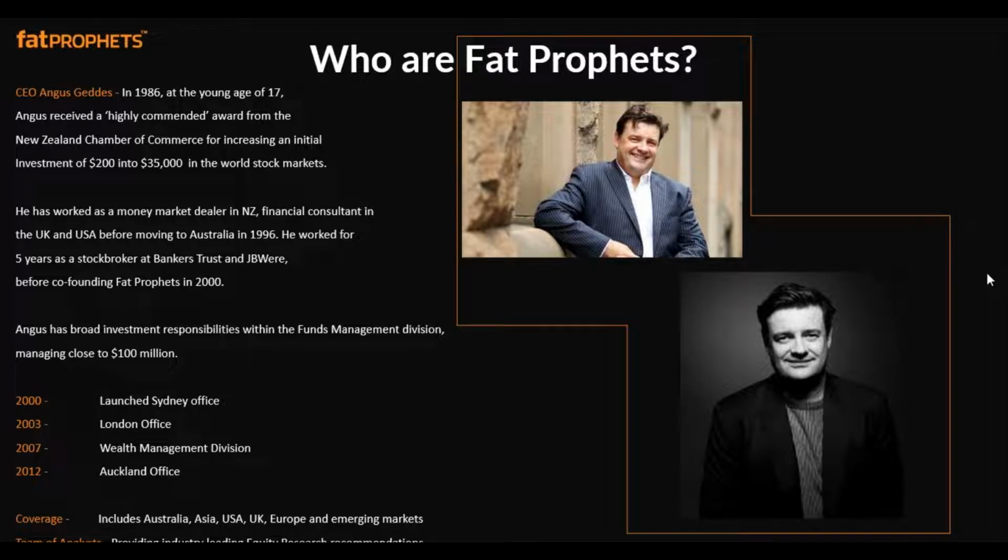So Fat Profits has within its wealth management division about $250 million Australian dollars invested directly into the market via our listed investment companies and what's known as our self-managed accounts. In addition to that, we've got a very high quality share market research division, which specializes in providing guidance and recommendations to our members. The combination of those two divisions means it's a very powerful, trusted source of reliable information to help and guide investors to get a fabulous return on their investment.